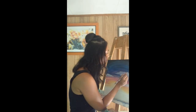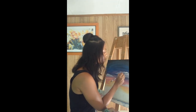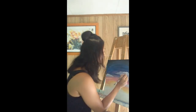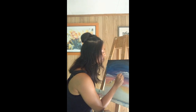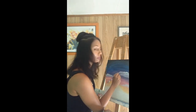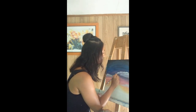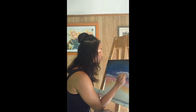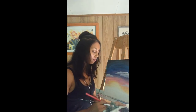Now I'm going to go over with a bit of white and just highlight some areas. And I'm using a downward stroke like this. If you ever practiced, when you were a kid, of course you're all children at one point, but when you were a kid and you practiced running writing, you'd go like that. That's the same kind of looping movement that you're creating. And I'm just going to do that at the top and the bottom of my clouds.